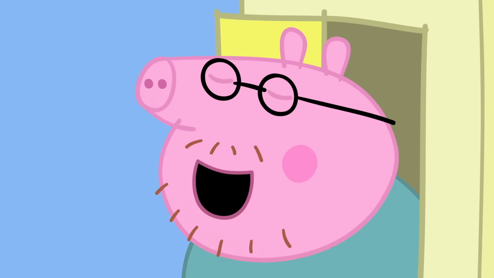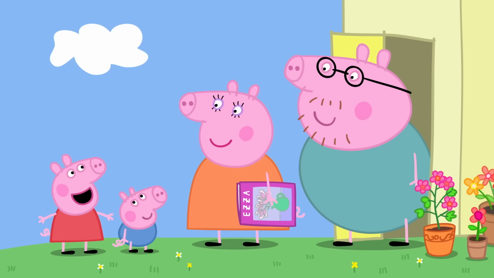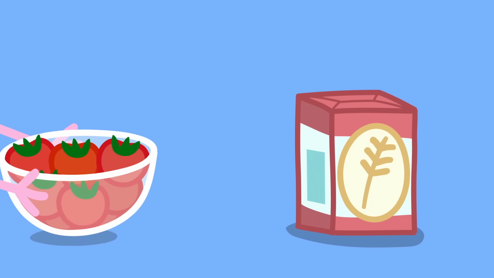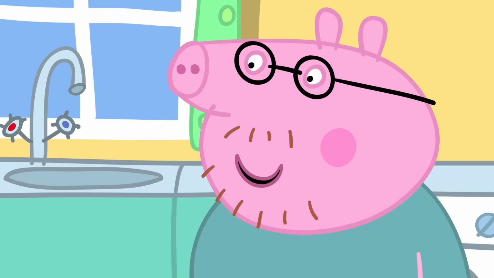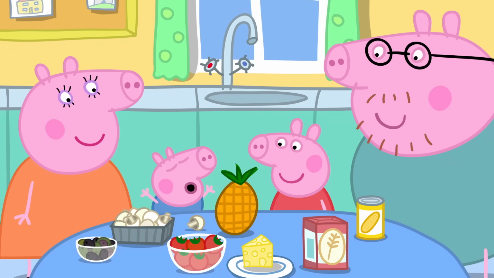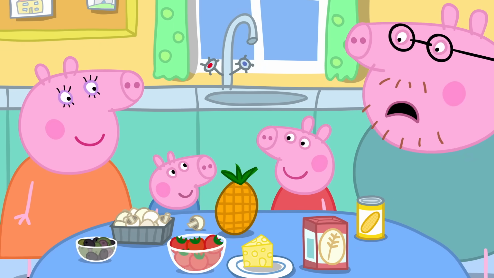Ho, ho! I'm a bit of an expert at making pizza. Can George and me help? Of course. To make pizza, we need flour, tomatoes, cheese, and for toppings, we've got all sorts of nice things. Sweet corn, mushrooms, olives. Pineapple! George likes pineapple on his pizza.